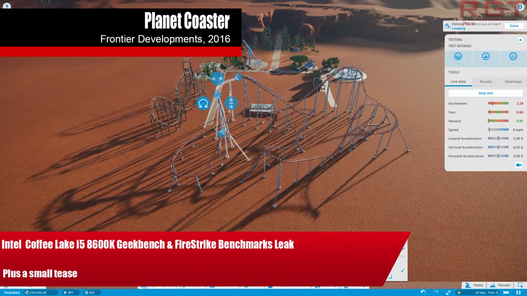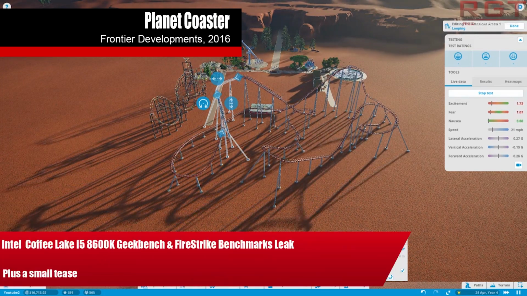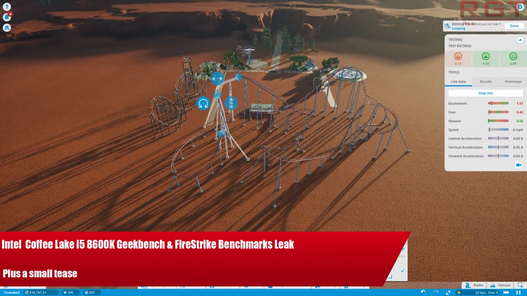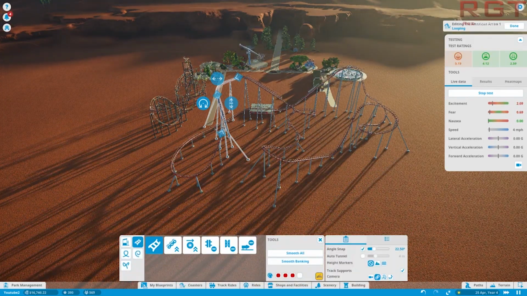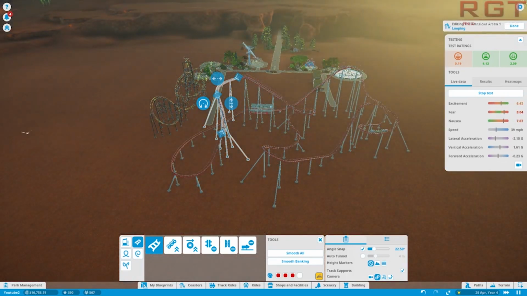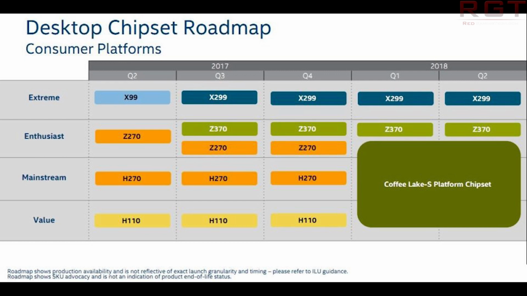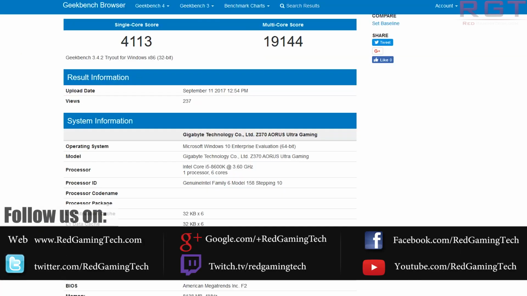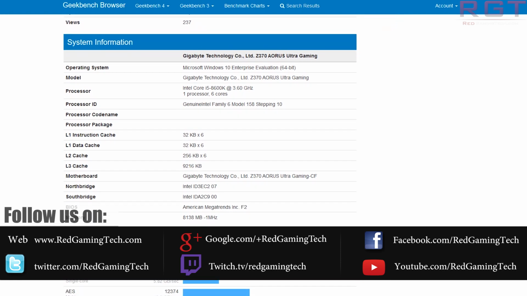This time, it's all Intel all the time. I know, once again, lots of tasty Intel stuff for you today. And they are benchmarks, for the most part. And we have the i5-8600K today. To be more specific, it is going to be a Geekbench 3 benchmark for you. And I've got a couple of comparisons to give you a broader picture as well. But let's start with the results for this first.